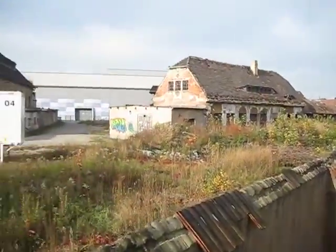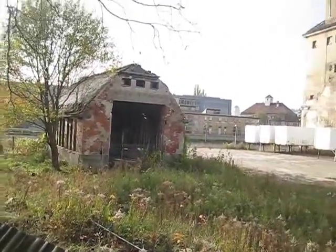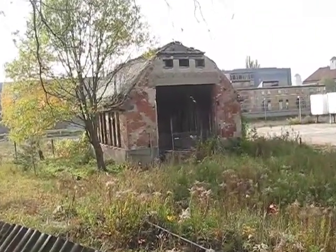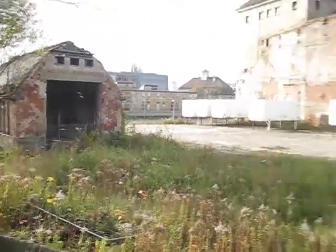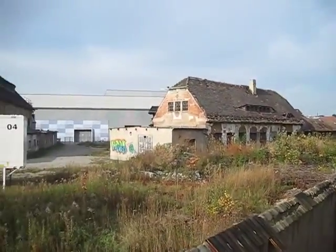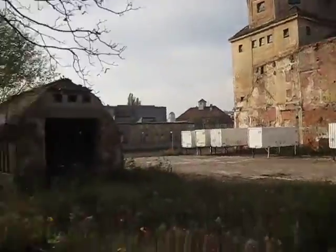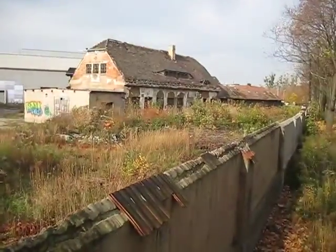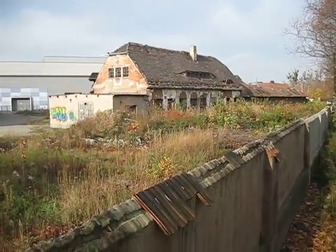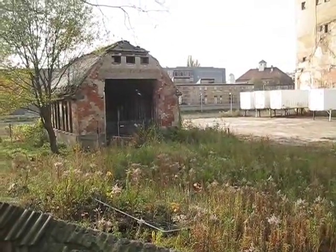Unfortunately it looks like while I will be able to get inside, there isn't really any way to get out, so I'm not going to be able to physically step into Kurt Vonnegut's meat locker. But this is it nevertheless. I'm not exactly sure which buildings in particular, but it looks like this is definitely the ruins of the meat factory — the meat lockers over here — which were turned into a mini American prisoner of war camp following the Battle of the Bulge.